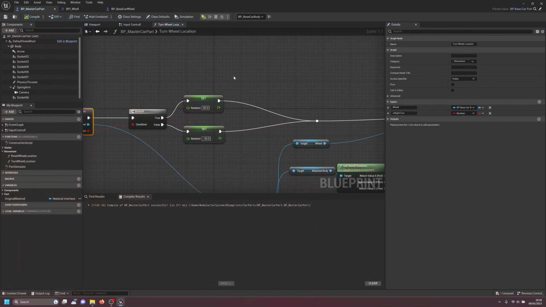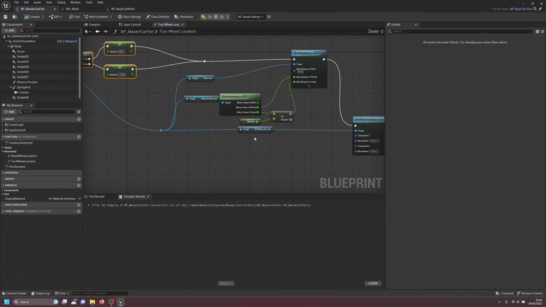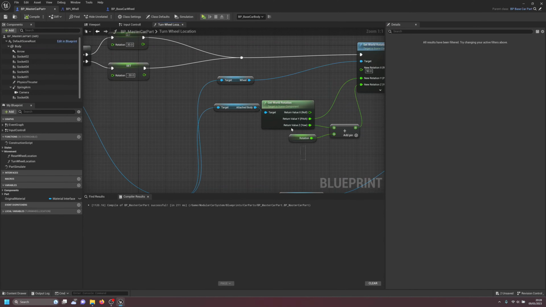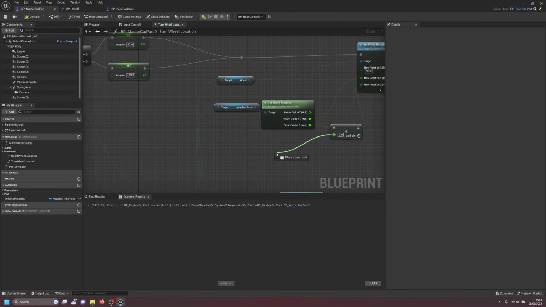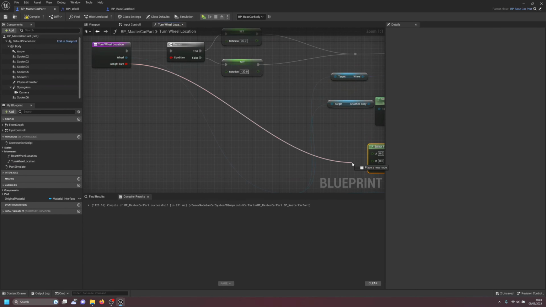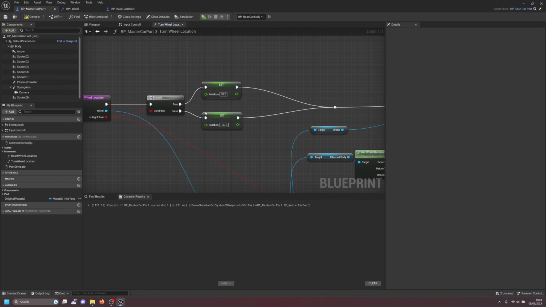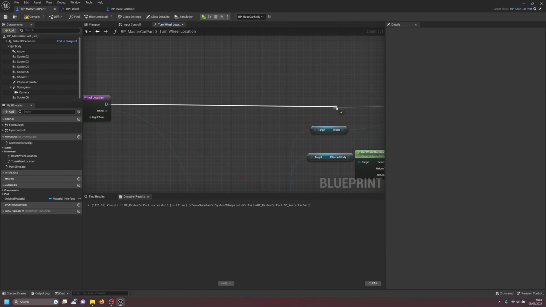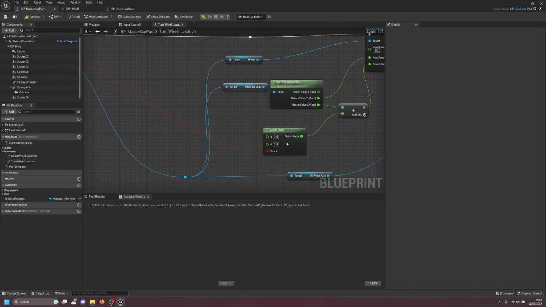There's even a potentially better way we can do this. Instead of using a variable, we can use a select. So we can select a float, right? And what we can do is put this here, drop that, and basically if it's true, then I think it's minus 30. I'm not sure, we need to play with this value.